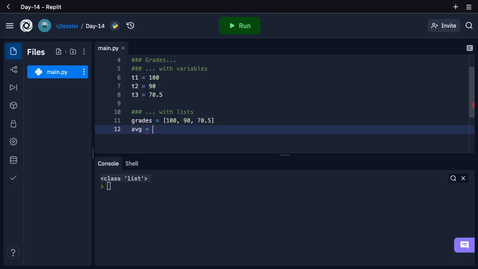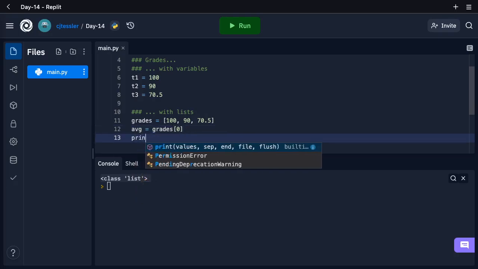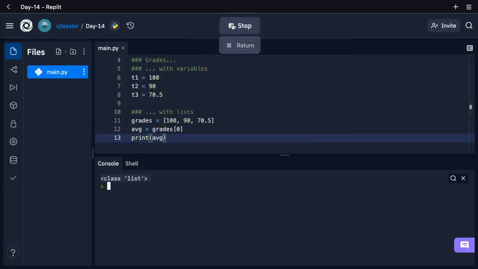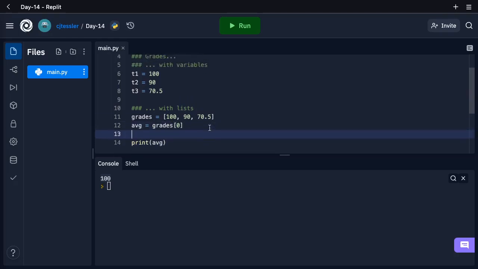Well, there's a couple different ways you can do this. How could you access the first element of the list? Well, the way to do it is the same way we did strings. Basically, these are more general than strings. What we can do is grades, and then we can just access the first one. And by the way, just to make sure you see, let's print it. It's not the average yet, just run it to see it. You can see it printed that first one. Again, these are 0-based.